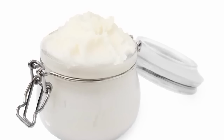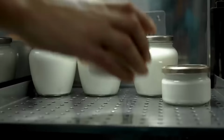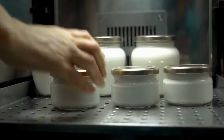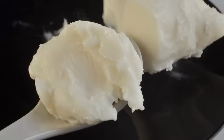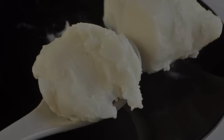Second, cool your lard as quickly as possible after it's rendered. Once the lard is cool, transfer it to small containers for storage. To minimize air exposure, fill storage containers completely and seal them tightly. Store the containers in a cool, dark space. Light and heat will degrade the quality of your lard, according to Soulful Prepper. Filtered lard will keep in the fridge for about a year or in the freezer for about 2 years.